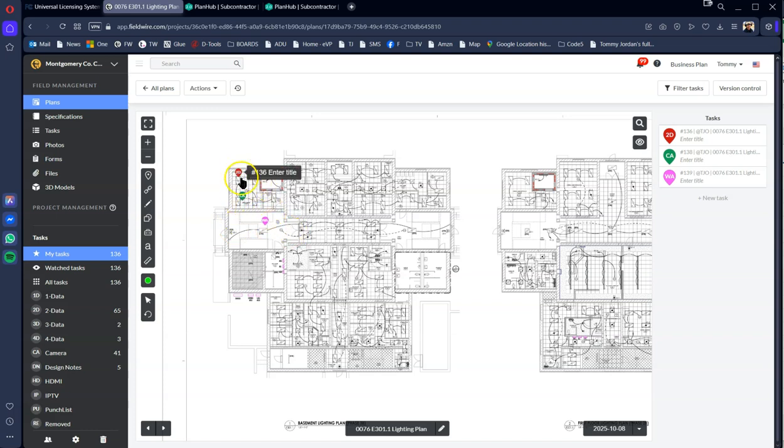I know now in my own head that the way I do things, red icons are just general rough end data. Cameras are always green. APs are purple. I can't use purple because in Fieldwire, purple is a color for private markup, so I chose pink. So, all right, now I've made my task.